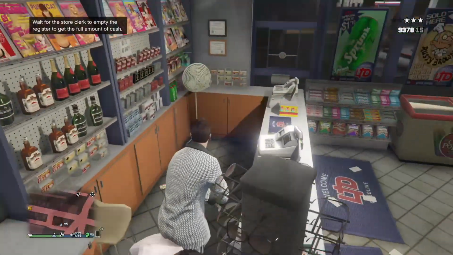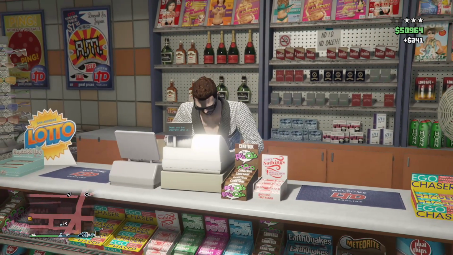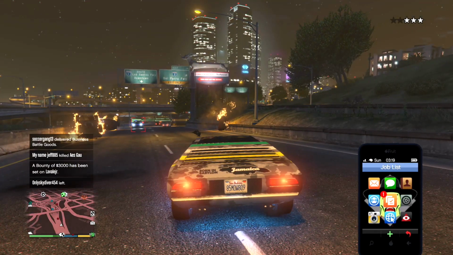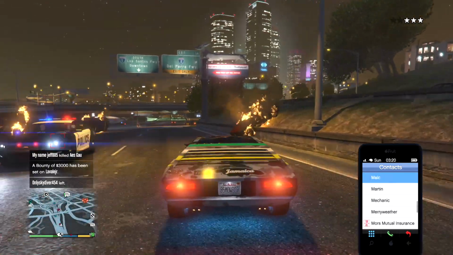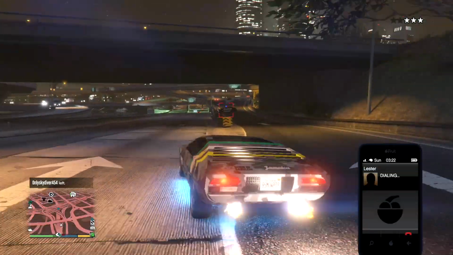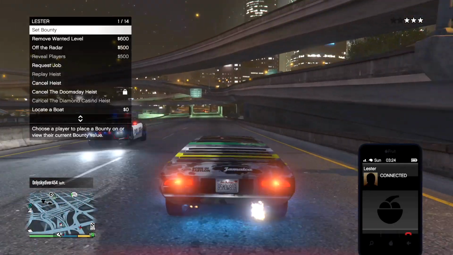Whether it's for stealing a car or robbing a convenience store, you'll no doubt be faced with the LSPD at one point or another when playing GTA Online. And running from the cops can be really annoying and difficult if you're new to the game and don't have any useful vehicles. Because of this, the first tip that I wanted to talk about is that you can actually call Lester, and he can remove your wanted level for $200 per star, or for free if you've completed the Doomsday Heist as the host.